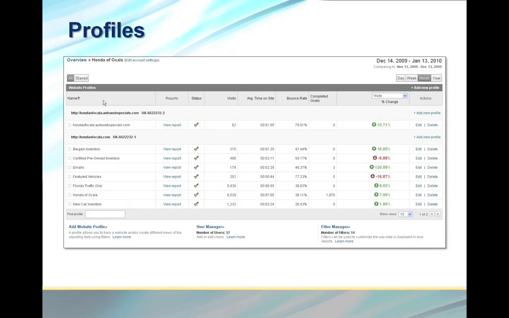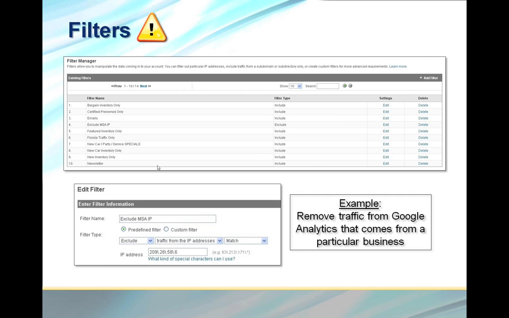Now, filters are another area that's kind of advanced. If you remember back in the beginning, when someone comes to your site, a little bit of Google Analytics code takes information from the user and sends it to the Google server, and the Google server sends it to your analytic account. What that server does is process the information based on your filters. Now, these filters can be very complex or very simple.